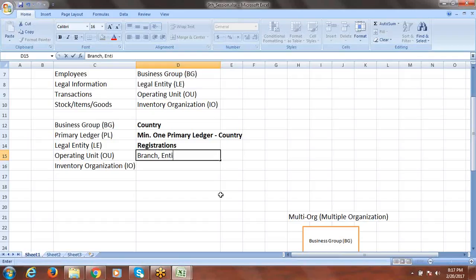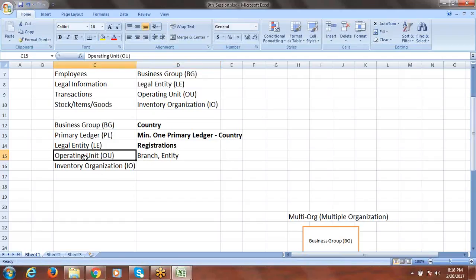I can take a branch as a separate operating unit, depending on the business. Or say the entity is doing 4 different types of businesses. In that case, for each business you may have a separate operating unit. You may want to maintain separate operating units where you want to track business-wise transactions, have control business-wise, know the expense or revenue, and finally know the profitability, how much you are going to make. For that reason you can go with different concepts. We will be discussing this once again, but for now this is the point to understand.